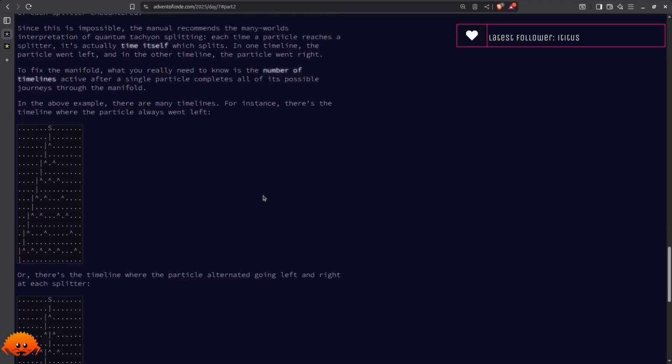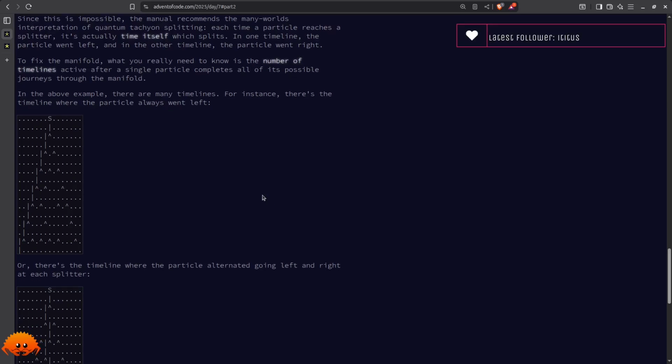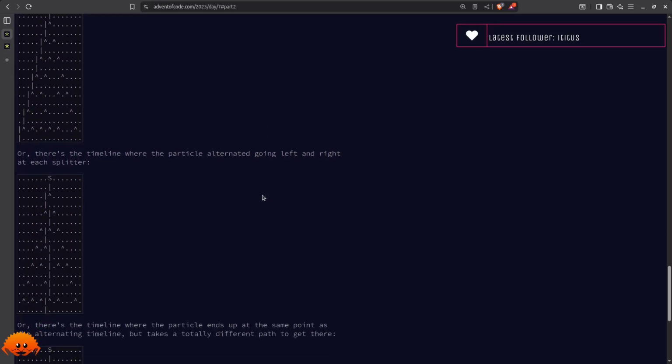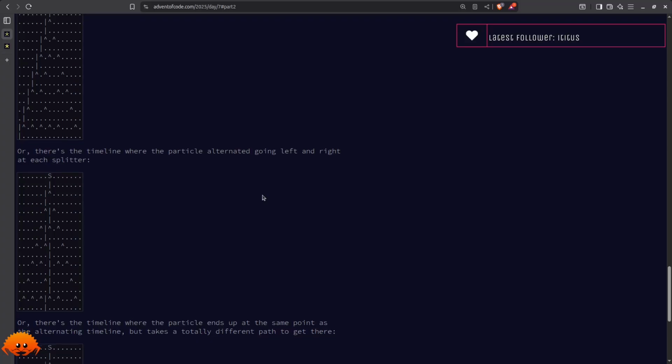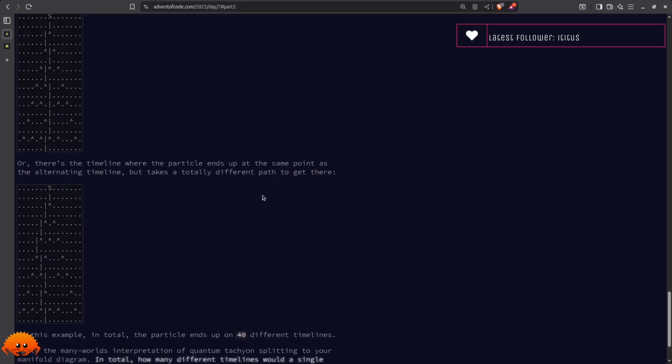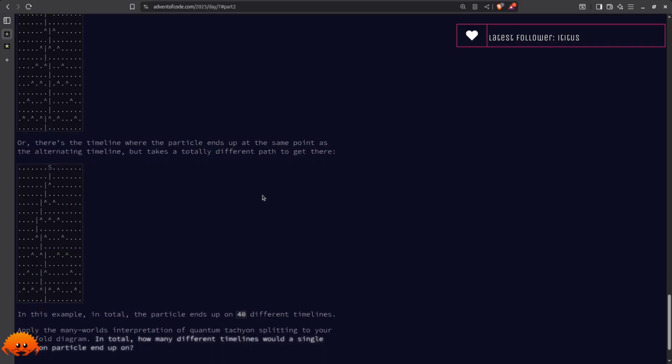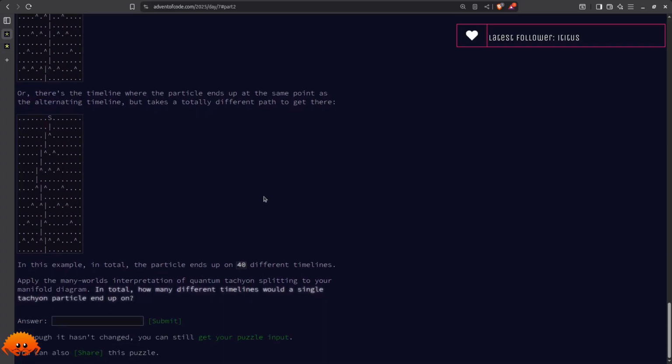In the above example, there are many timelines for this. For instance, there's a timeline where the particle always went left, or a timeline where the particle alternated, going left and right at each splitter. Or there's a timeline where the particle ends up at the same point as the alternating timeline, but takes a totally different path to get there. In this example, in total, the particle ends up on 40 different timelines.